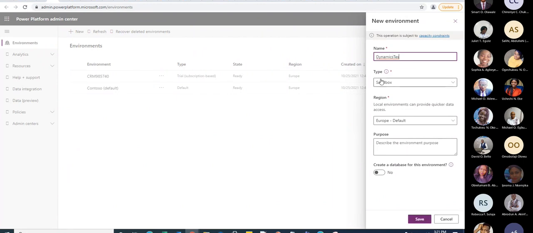As I was saying, there's sandbox environment and production, and the reason I have more options here is due to the subscription that I have. The difference between sandbox and production: a sandbox environment is basically a development environment. It is not used by your staff members, or by the firm yet.